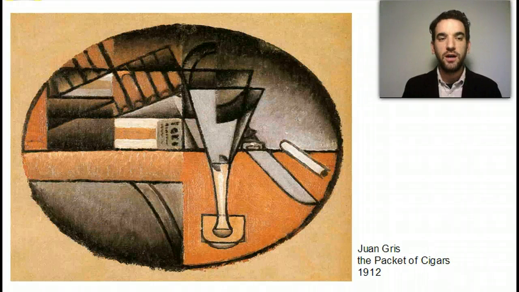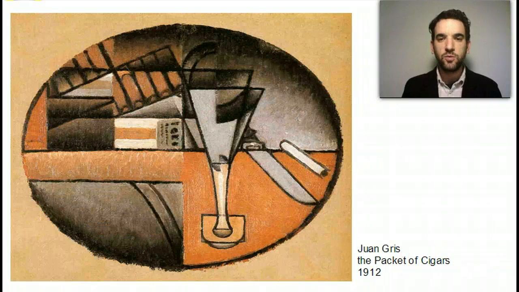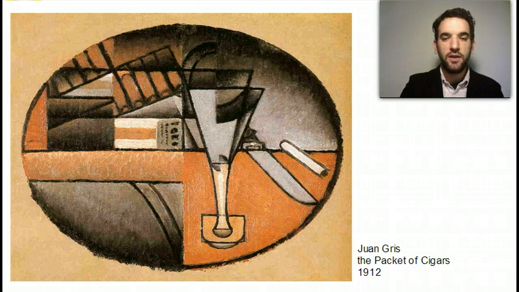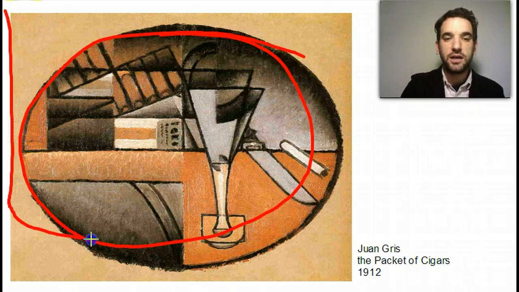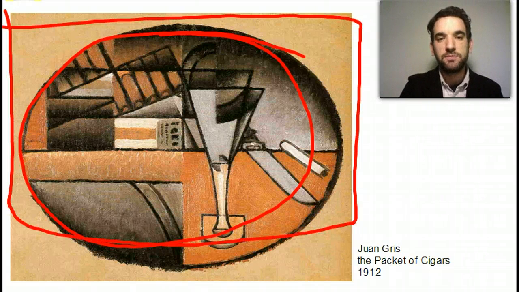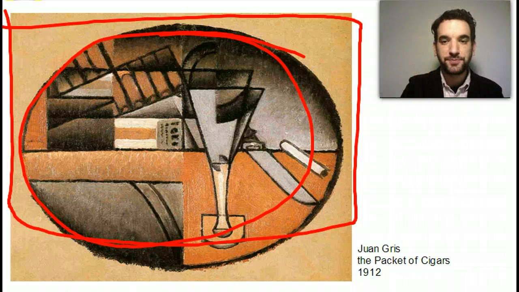This work, however, if you saw this work and you were confused, and then you saw this work, it would make sense. Because here, again, you have the allusion to the cafe table, but there are these super direct indicators. Well, first of all, it's a square canvas. So he's put the shape of the table, where Picasso had just given you the shape as the whole canvas.